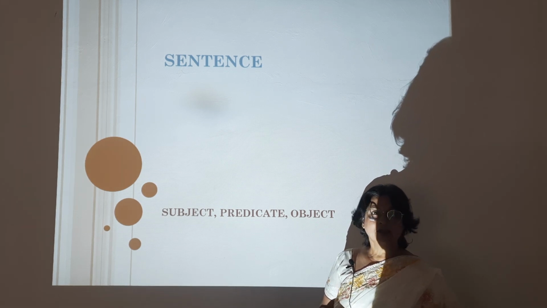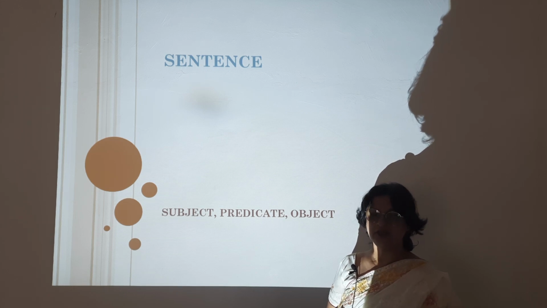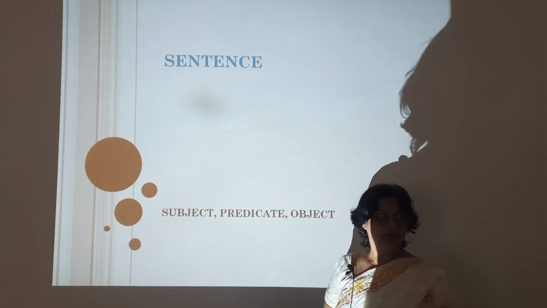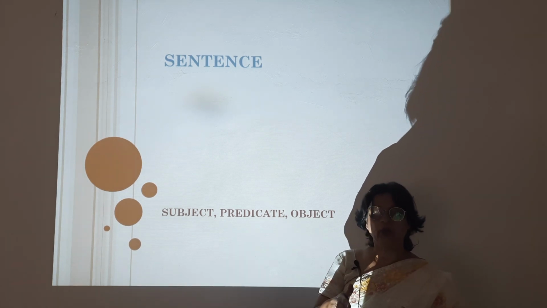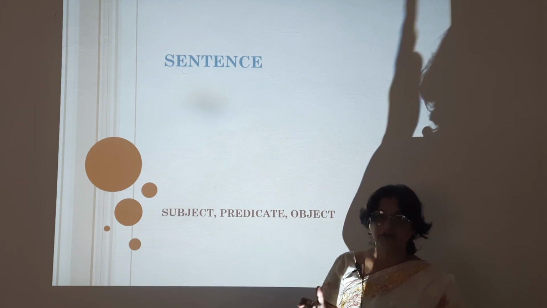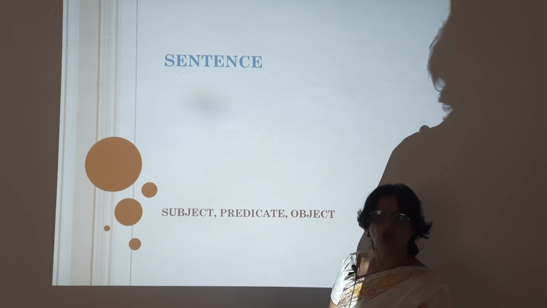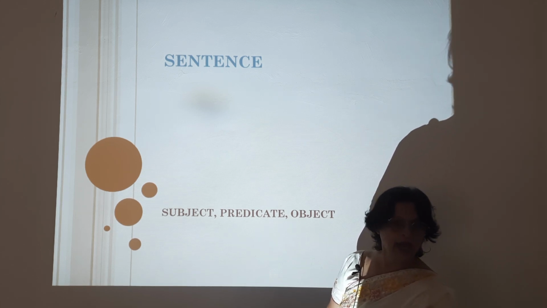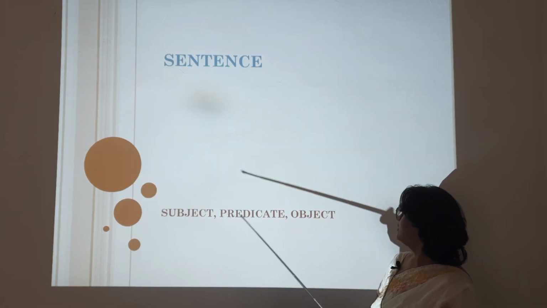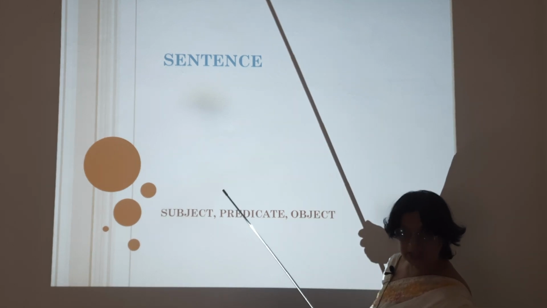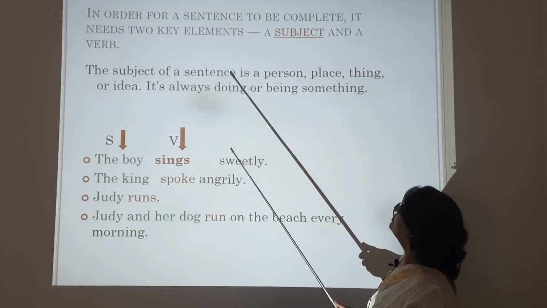Now, we can classify sentences as different kinds of sentences, like the imperative sentence, etc. Those are the types of sentences. Now, when we talk about the division in a sentence, we can divide the sentences into clause and phrase, and also we can divide the sentences into subject, predicate, object. These are the elements in a sentence. So, let us go ahead and begin.